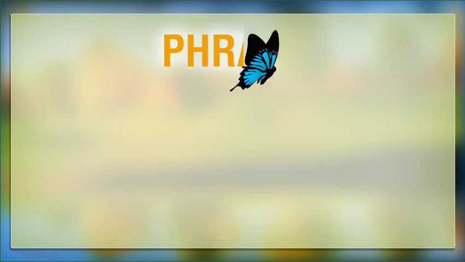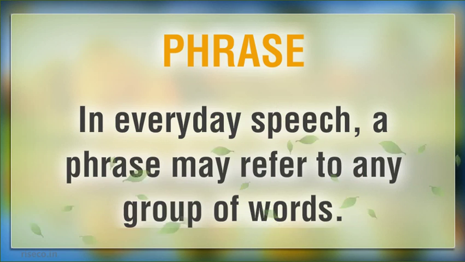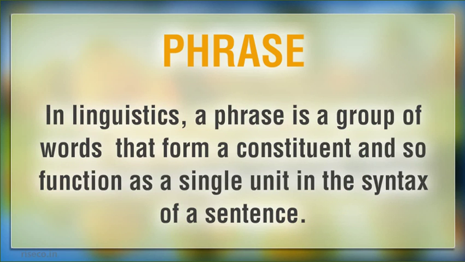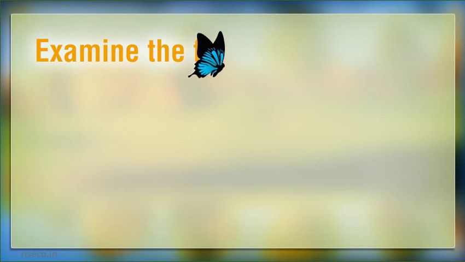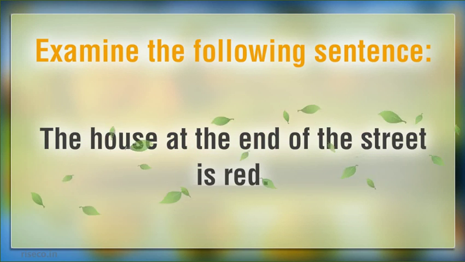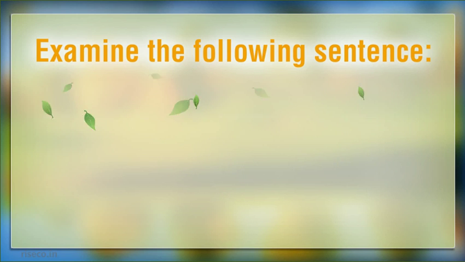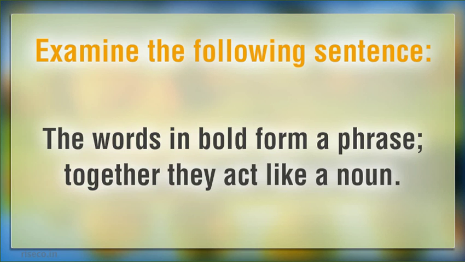Phrase. In everyday speech, a phrase may refer to any group of words. In linguistics, a phrase is a group of words that form a constituent and so function as a single unit in the syntax of a sentence. Examine the following sentence. The house at the end of the street is red. The words in bold form a phrase, together they act like a noun.